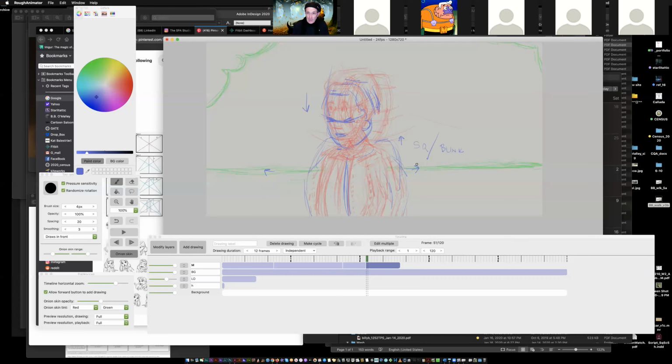This action here of his arms going out adds to the notion of the squash itself. And his body's going to come out just a little bit. Again, his arms are like that. So this right here is just a key position. We have it lasting for 12 frames. We're going to add a drawing after this. Now this one is going to be a little faster, so we're going to bring this down to half a beat, which is 4 frames.